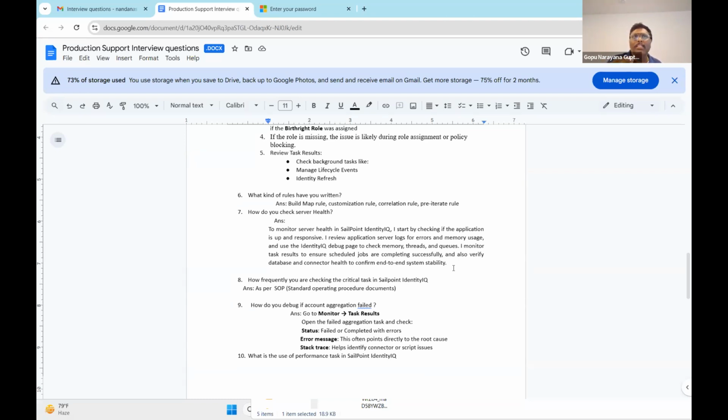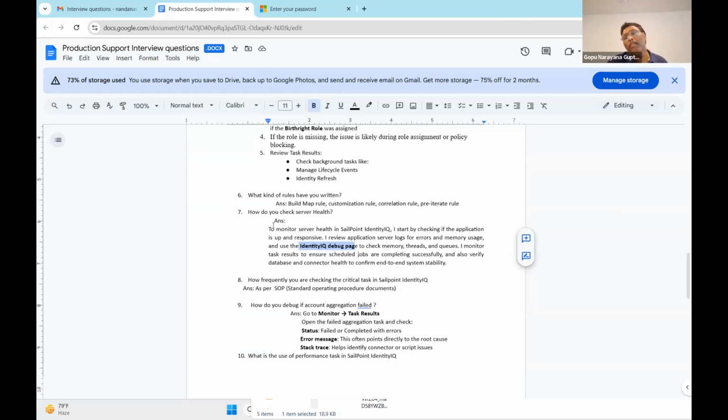And I have more answer points to tell, but I'm telling the answers to you crisply. The next one is you can open the debug mode. That is one approach. Okay, the second approach is you can open the debug mode. In the debug mode, you can go to the memory section, and you can see what the memory is, what the queue is, what the status of this thing is, and all you can observe that.